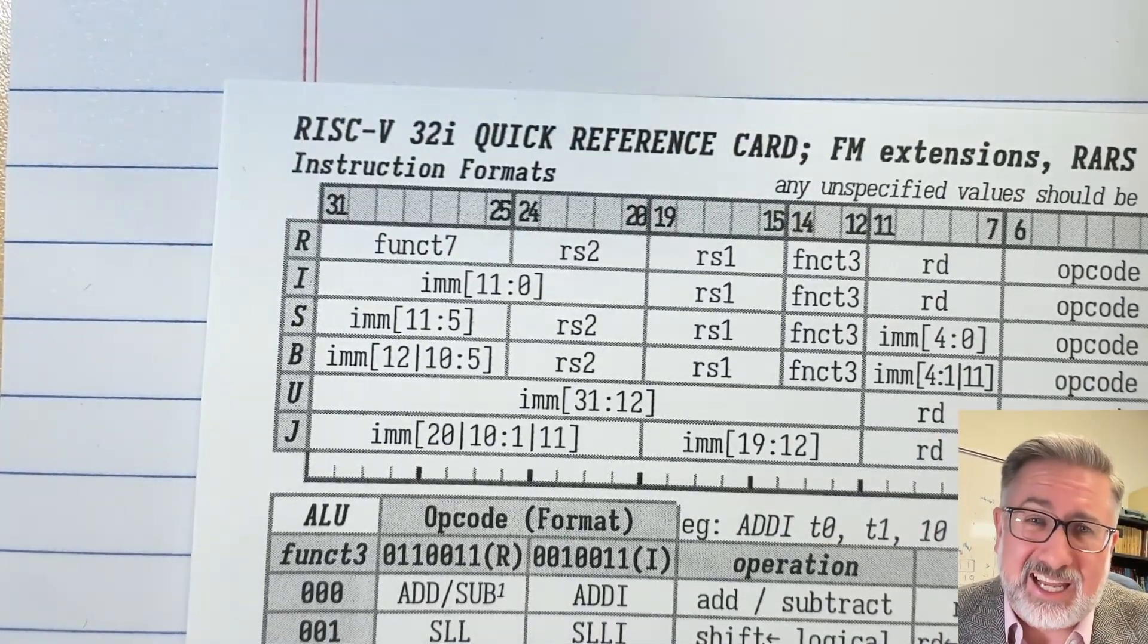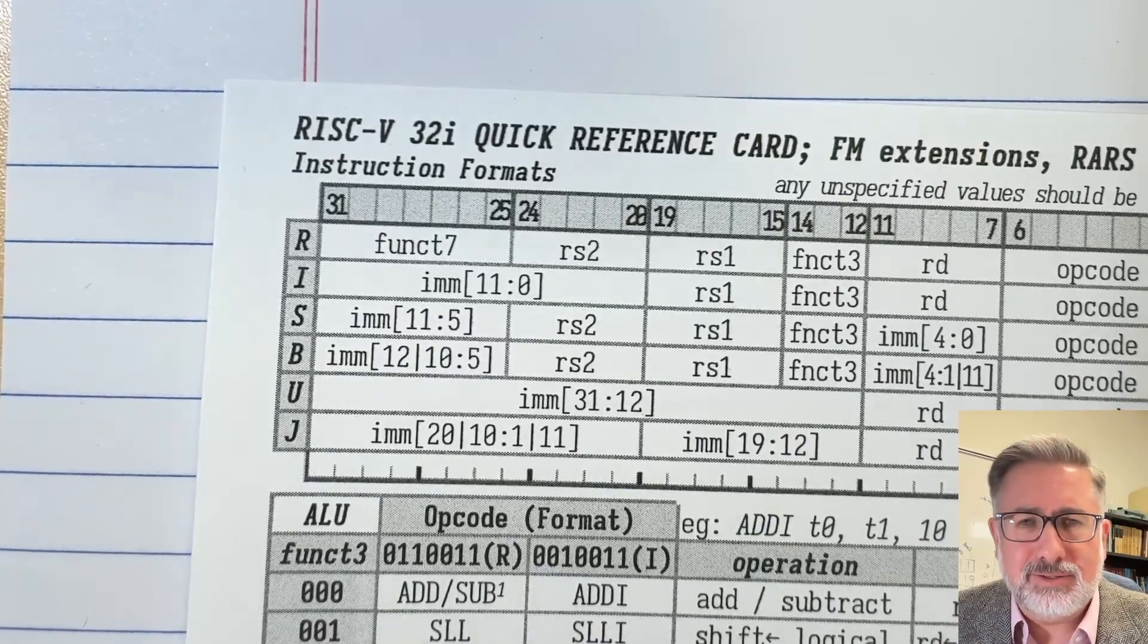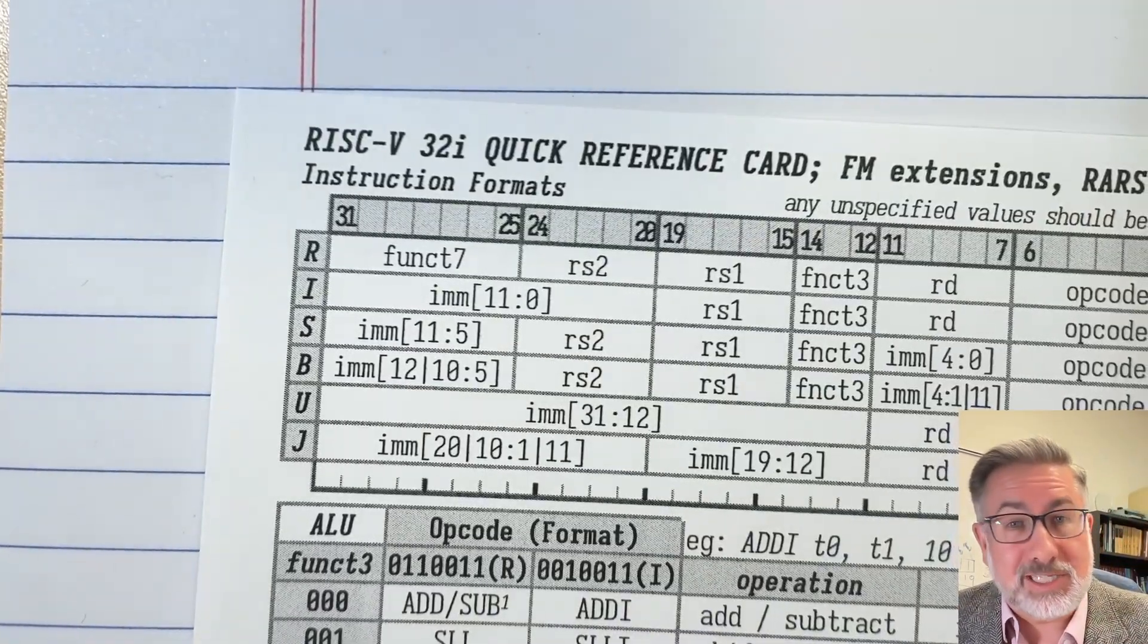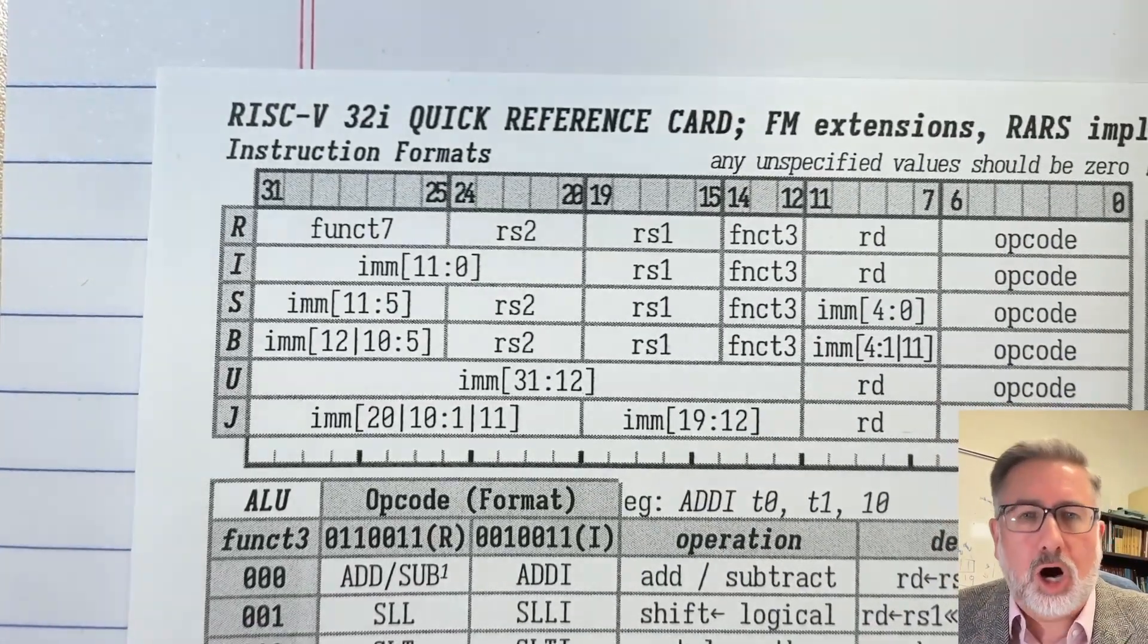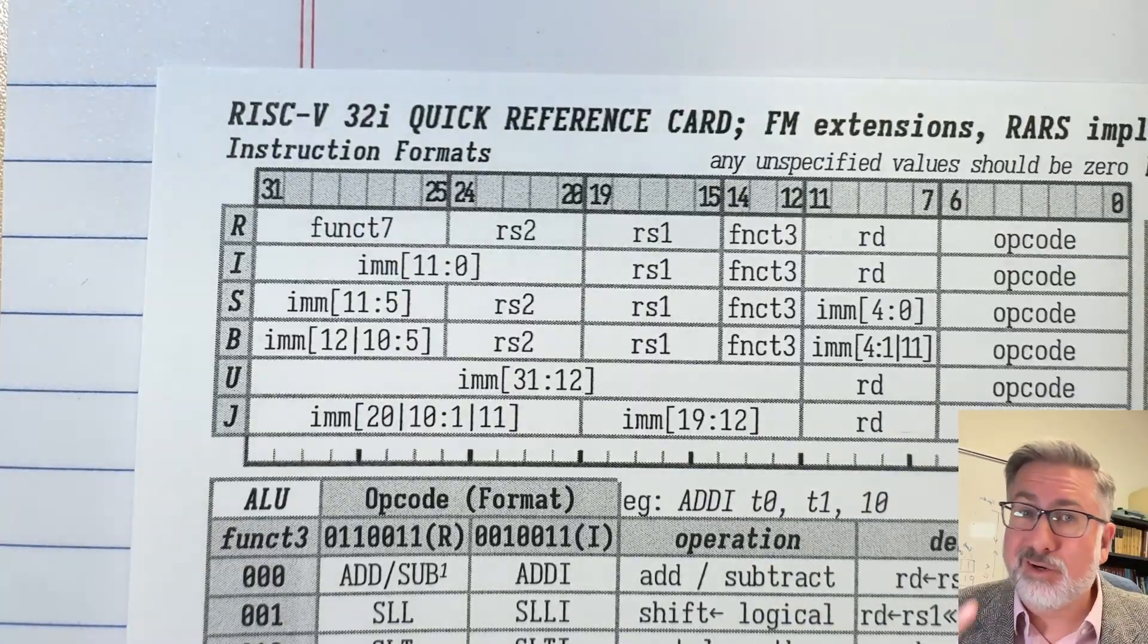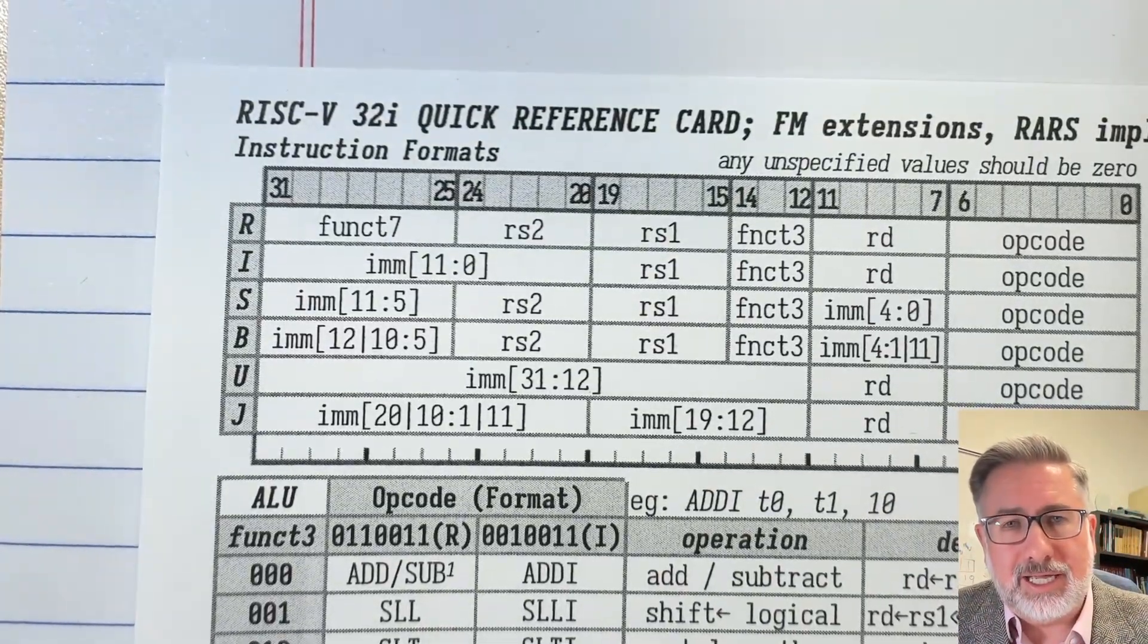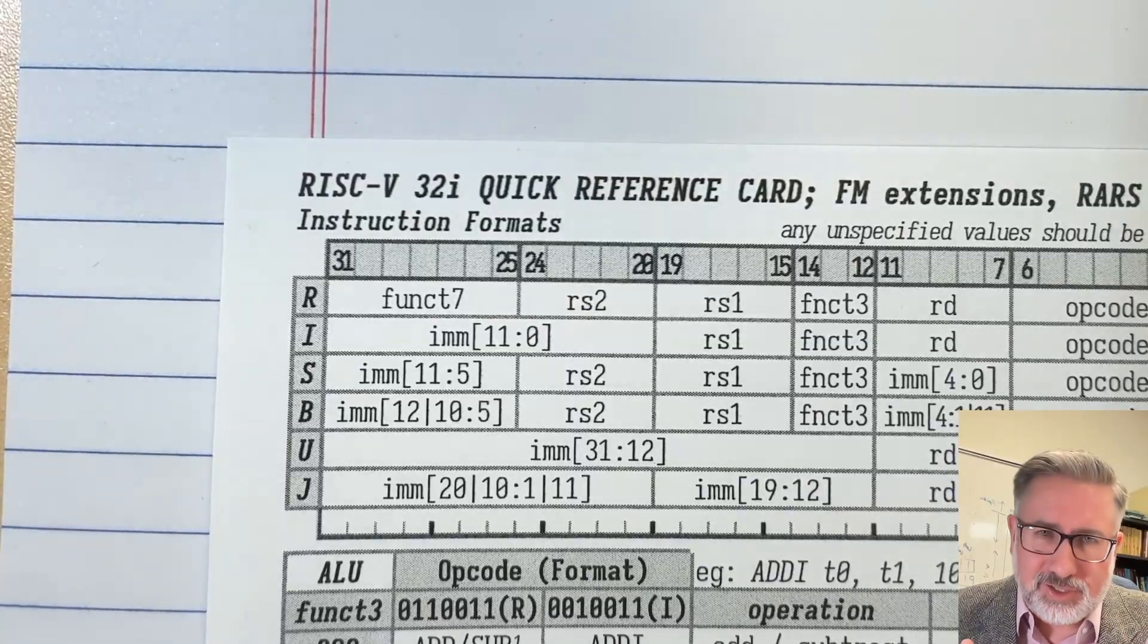But for the beginning, we'll look at just the base integer instructions and see what they look like. So as with most assembly languages, and again, this is a good way to explore the common things that assembly languages do in broad terms - X86 and ARM and MIPS and AVR. These are sort of common modern day languages, architectures that are in use. RISC-V does make some choices. It does some things differently than any of those others.